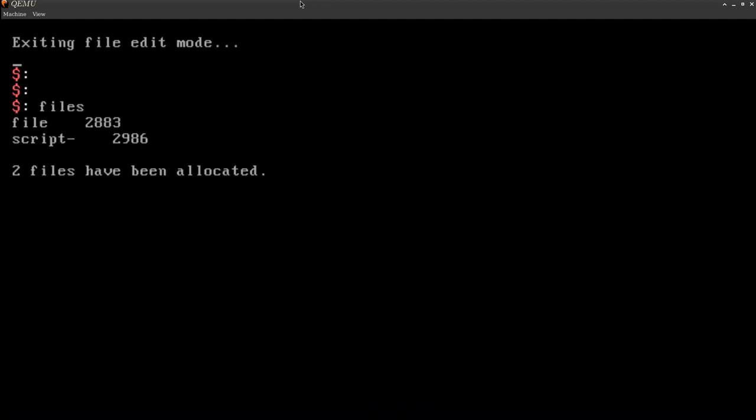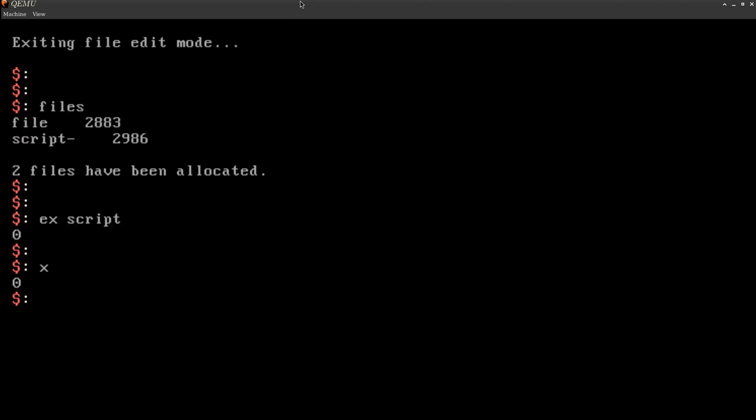So now we have this file script. Oh yeah, we also have this file. But yeah, this is what I'm talking about. It doesn't list out the files correctly 100% of the time, but we're gonna execute the file script with the ex command. And what it just did is that it defined a variable x and initialized it to 0.